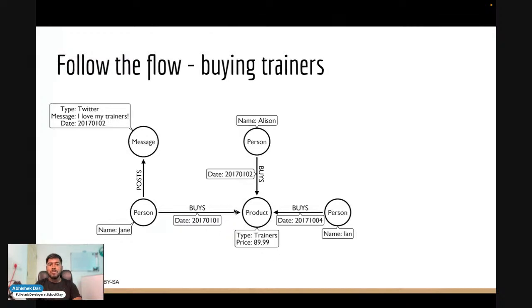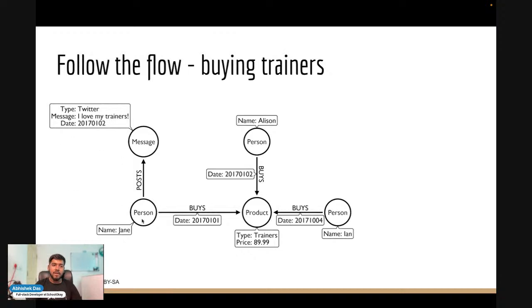And now we want to see how we can draw a relation between them, right? So product is a separate element, person is a separate element, and we have relations between the person and the product. So what is the relation between the person and product? Say we have Abhishek as the person and the product is trainers. We are going to draw a relation that I buy the product. So the relation is buys. And one more piece of data that we are going to add is the date on which I'm purchasing the product, right? So this is how we draw relations between a person and a product.